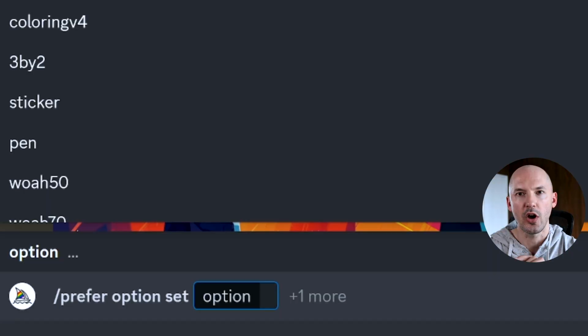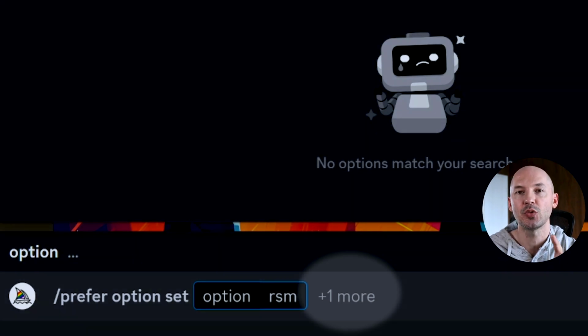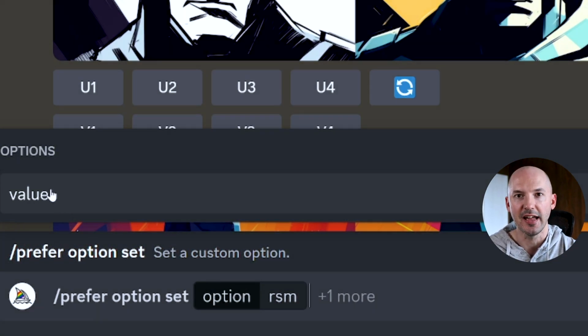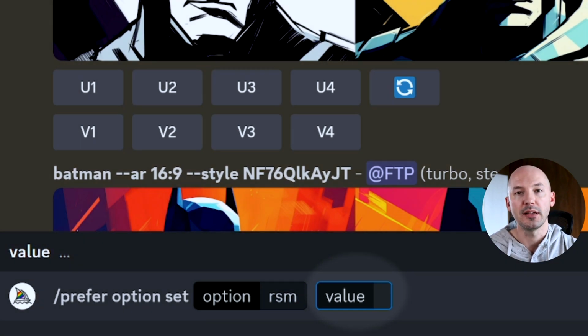I really don't know what will help your brain remember something like this, but for me, I guess I like to use acronyms, so I'm simply going to go with RSM, rough sketch manga. I hope that works. But the next thing you need to do is click to the right at +1 more. This is going to bring up another option right above that says value. Click on that. In the value box is where we're going to paste the entire prompt plus the style code.